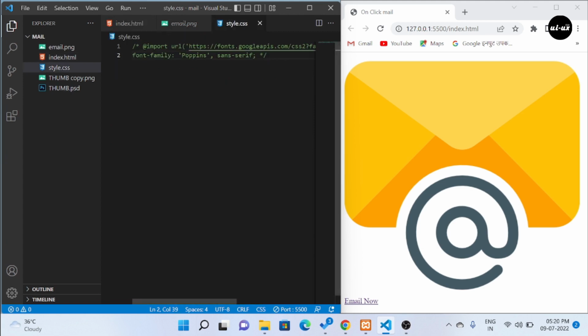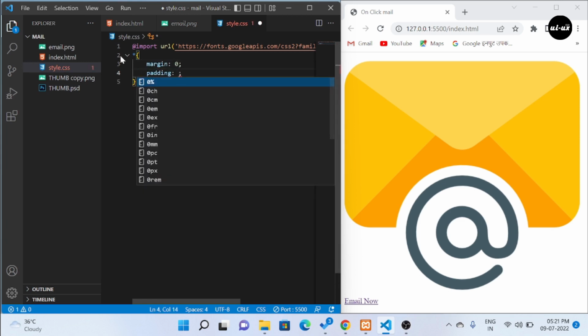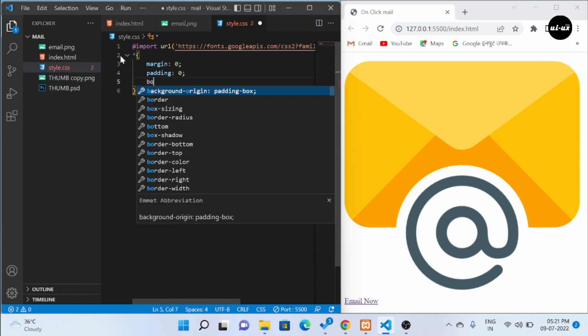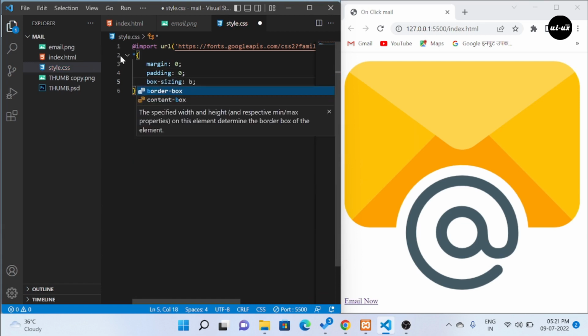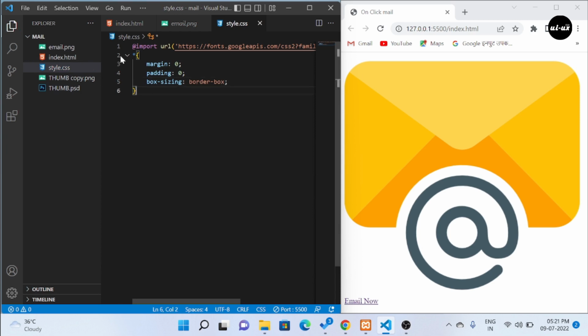First we are going to uncomment these and copy this. First the asterisk sign, so this CSS will run on the whole HTML part. Here we write margin 0, padding 0, and box-sizing border-box. Now we add some CSS for the body part.